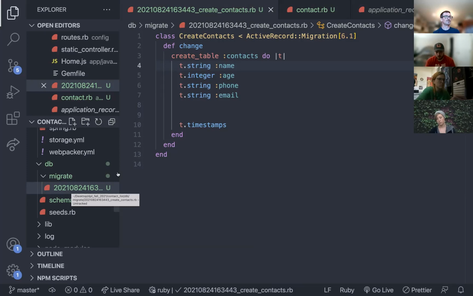This is why when we create a model, it doesn't automatically create it in the database. It's like creating this migration file, because this gives us a way to update our database. Your database throughout its life cycle is going to change, and this is how Rails gives us a way to change it.